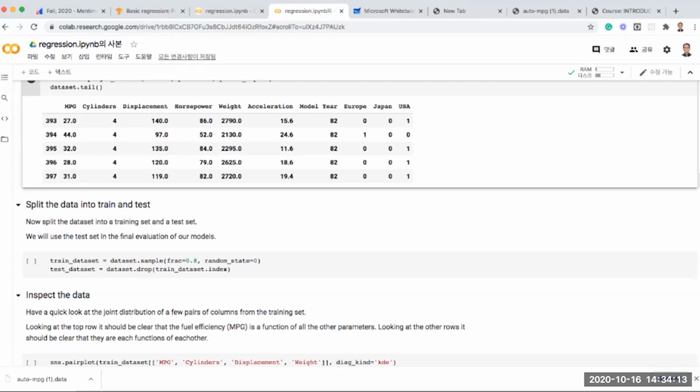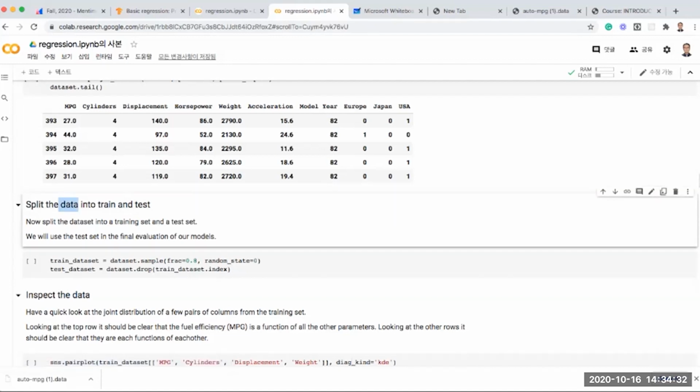And then we know we need to split the data. One part is for training our model, and in order to test how good our model is, we need another test data set. So we are going to split our data set into train and test.